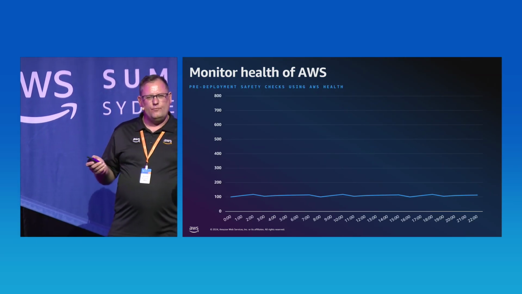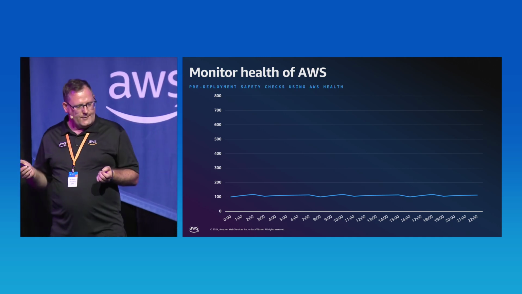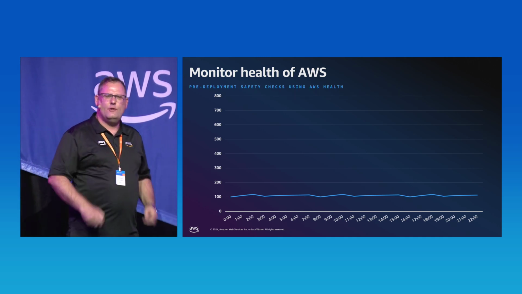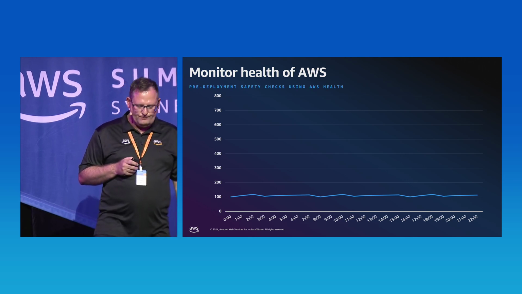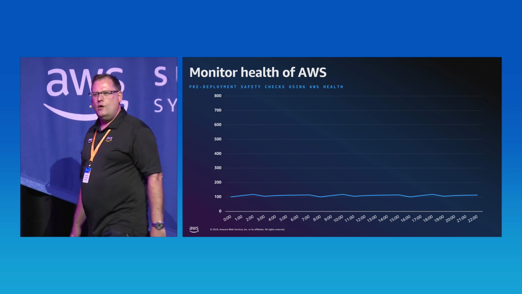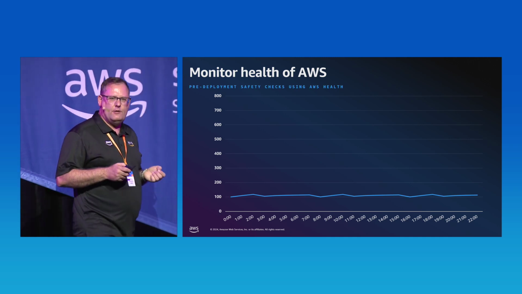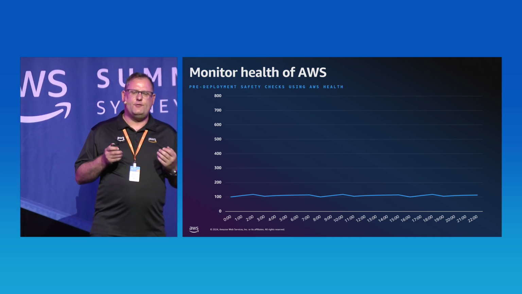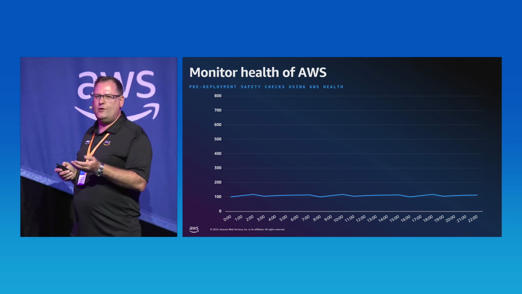Life's good. We're monitoring our workload health using CloudWatch, job done. But there's an edge case. What about those rare AWS service events I mentioned at the start of the session? So you want to expand your deployment pipeline to now monitor your environment for high severity events. When they occur, you want to prevent deployments into production.